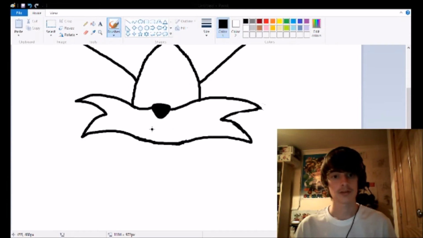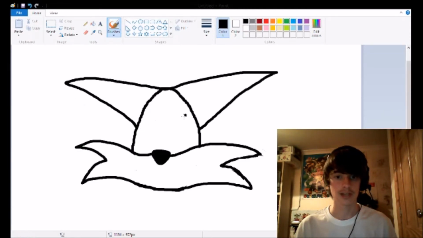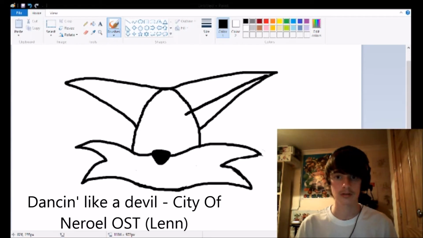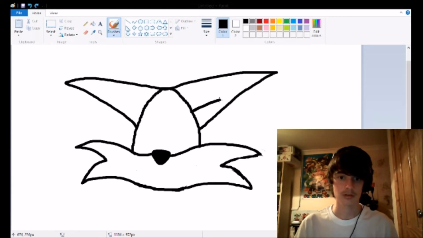So anyway, that's basically how you draw his head. As we can see, next what you do is you basically draw another triangle inside the triangle. Wait a second. Go from here actually, because putting the oval to good use, I guess. So there you go folks, that's how he draws his ears.